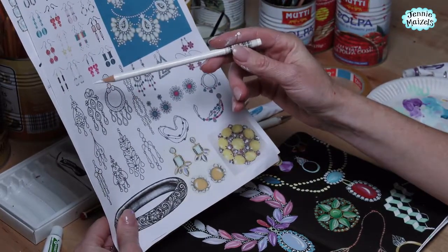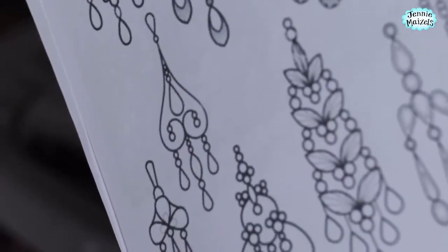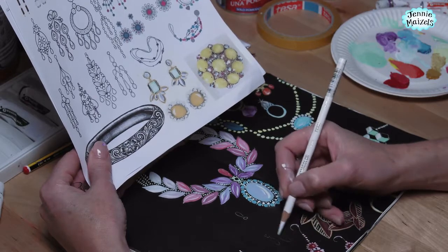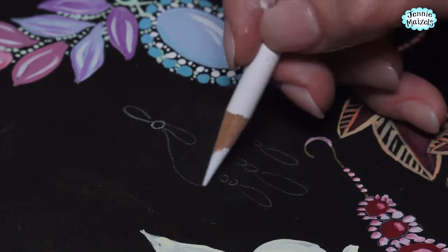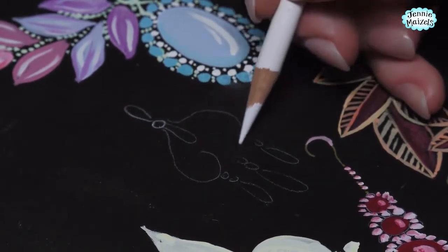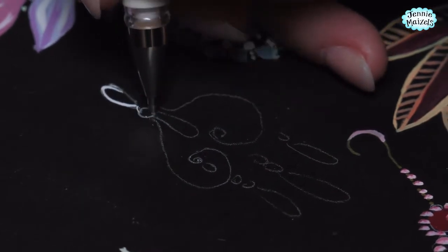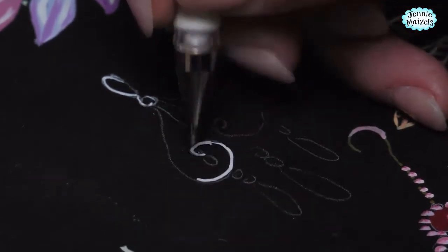So if we were going to draw one of these earrings, you might sort of very kind of faintly draw it out, really fine, just to kind of alter it, make it your own. It doesn't matter. It can be a kind of much more invented shape, and feel free to go completely off piste. You might just want to design your own jewels, and then using the pen, really go over it. Because it's so white, it has a really powerful effect on the page.